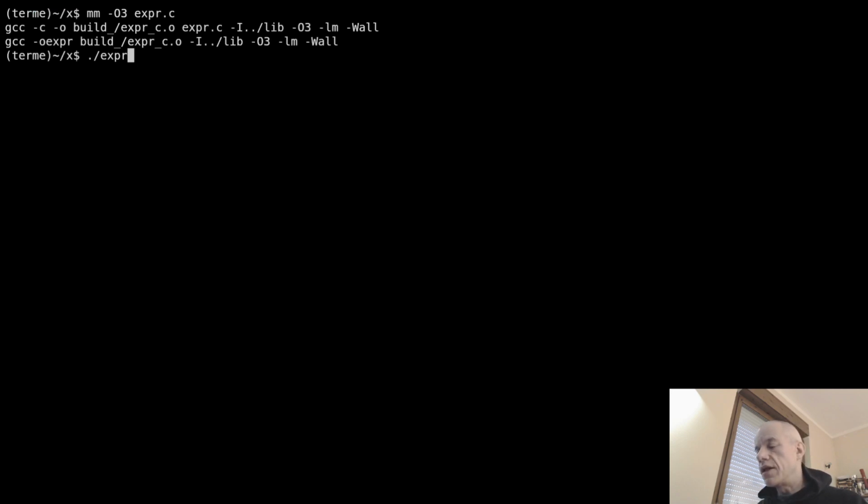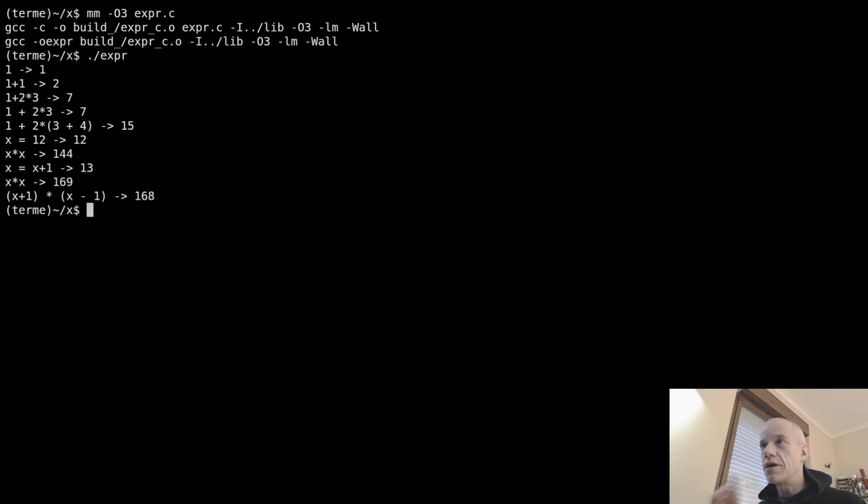So after reading the name, the equal sign, I need to take it from the expression. Okay. And now, since this is 12, the value of the expression is the sign. So this is now 144, because the lookup returns the 12. Now I'm incrementing the value, and this is 169. And this is x squared minus 1 squared. So that's okay.